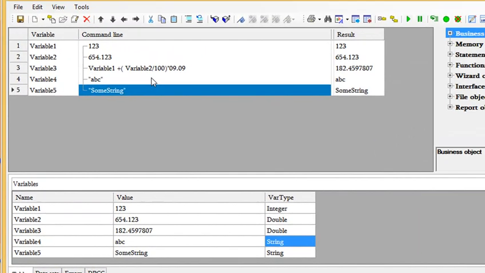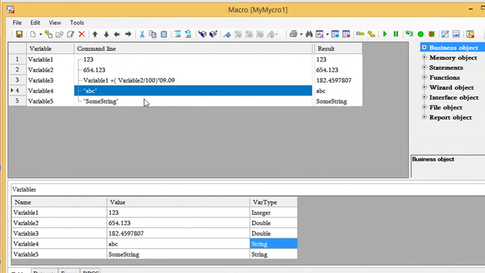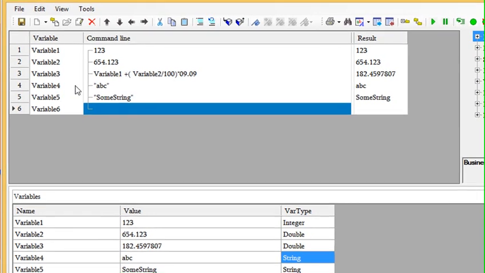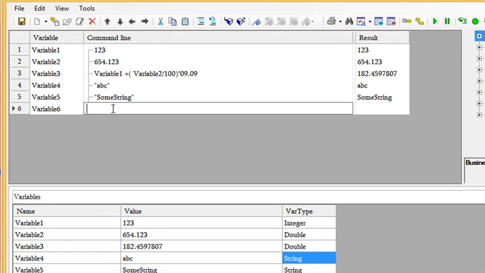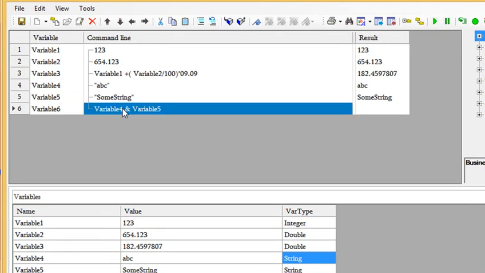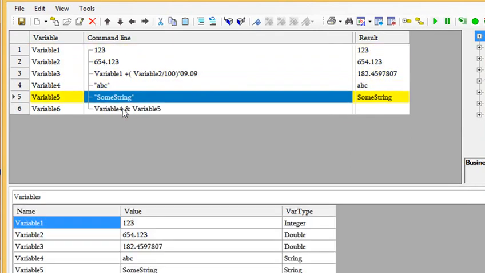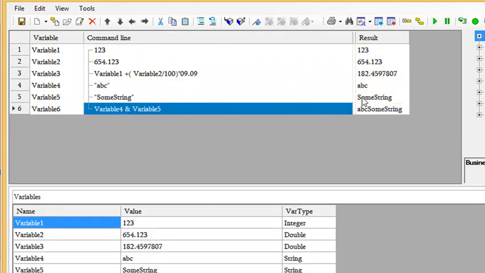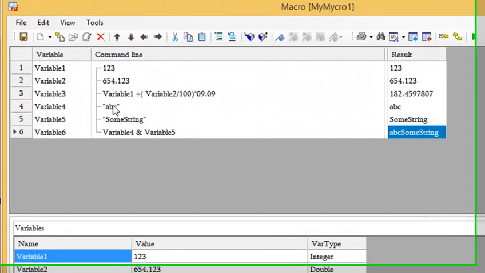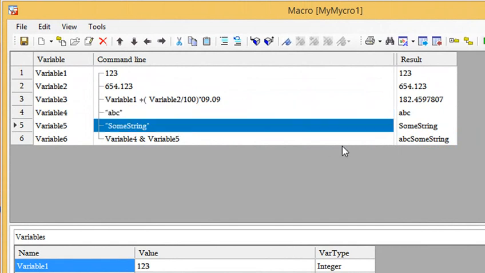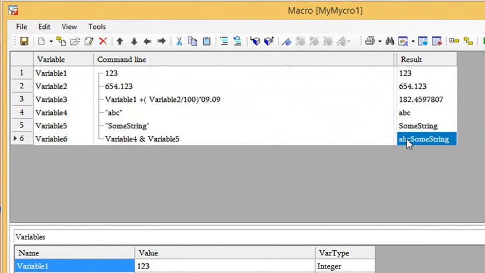We can add these type of variables together. For example, let's add a variable 4 and variable 5 together. Run the macro. And as we can see, the value of the variable 4 ABC and variable 5 some string concatenated here.